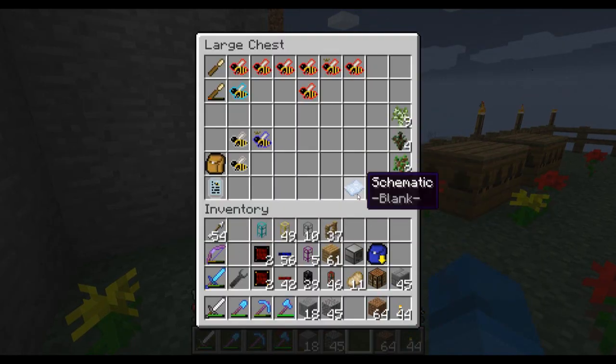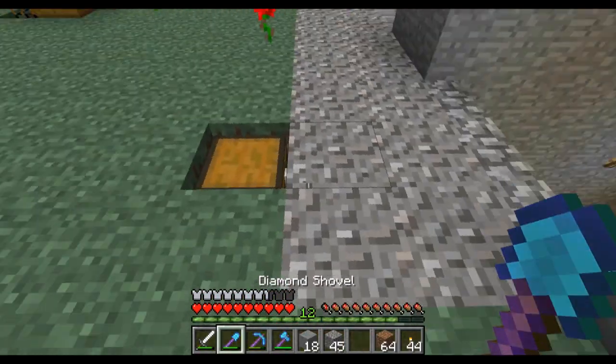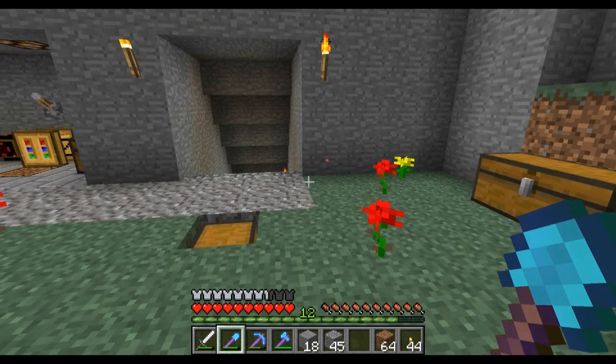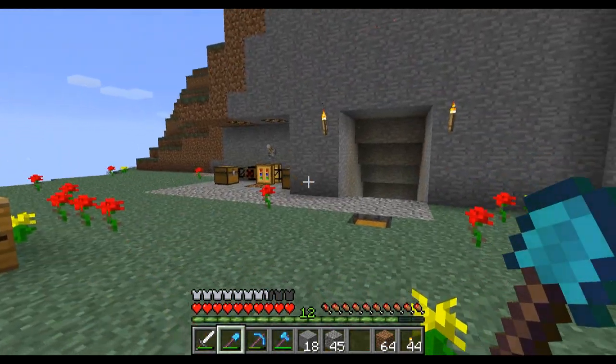It's a cyclic assembler, with a schematic for making that stuff. So I'm actually going to dig out a bunch of area here and around this chest, and we're going to hook up some machinery to it. So let me get to that, and I'll be right back.